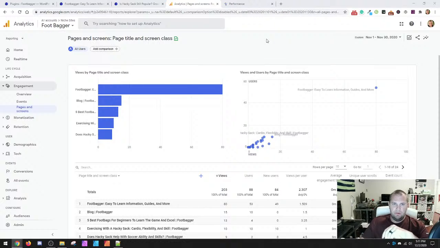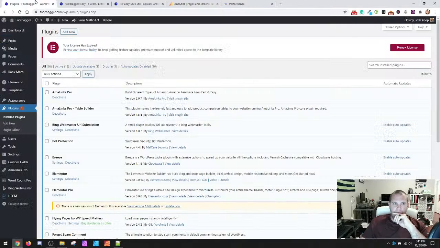What we're gonna do is just go over Footbagger because I think it's the end of month two, and I also have to do a conversion because Elementor's expired. So what we need to do is start looking at switching over to Oxygen in place of Elementor.